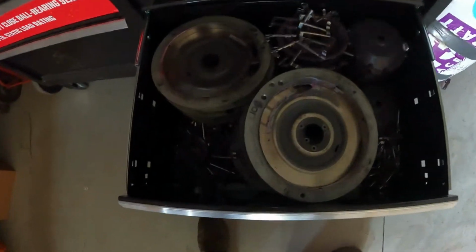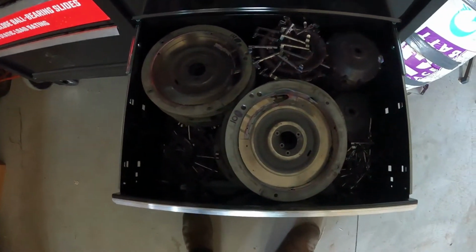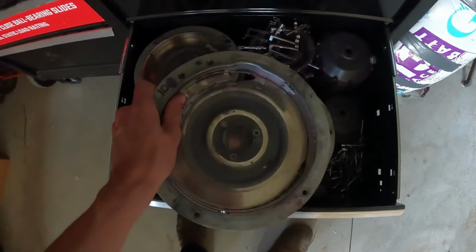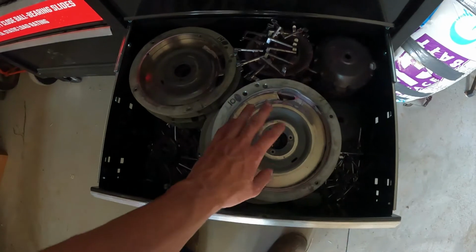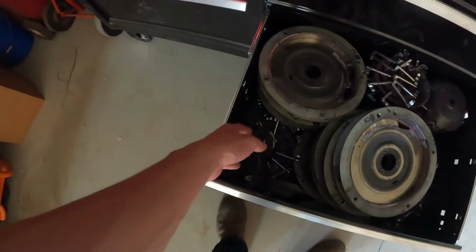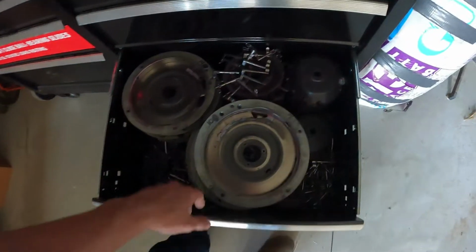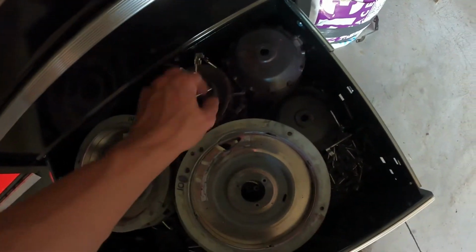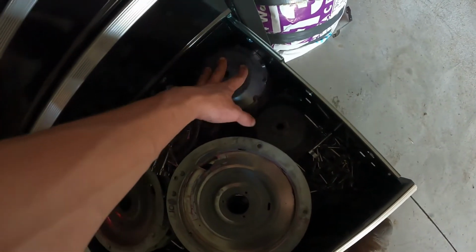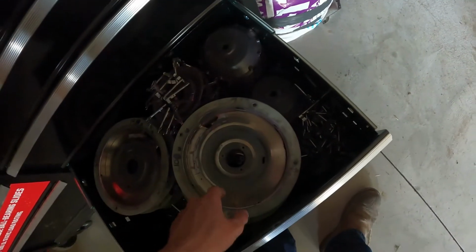Here is actually a very interesting drawer. You may be thinking these look like brake rotors, but they're not, they're plastic. These are all seed meters for a planter, a 16-row planter. There's 16 of everything in here, because all these come in a set. You can see they're on a little spring ring right there. There's 16 of these, or actually 32 of these, because there's 16, one on each side.